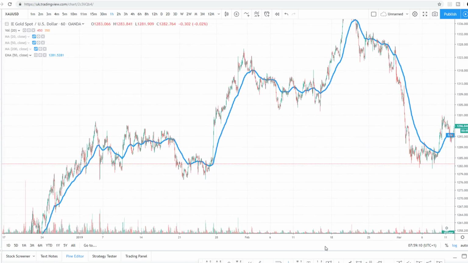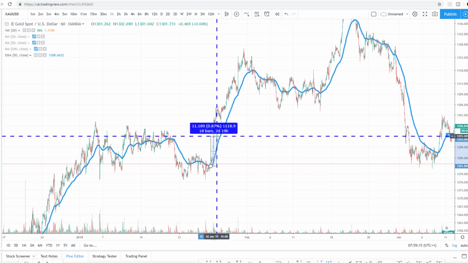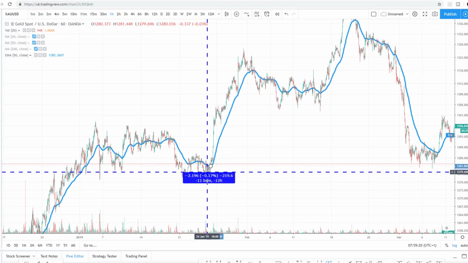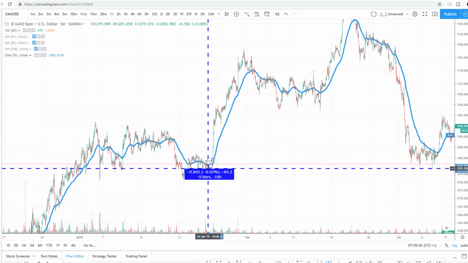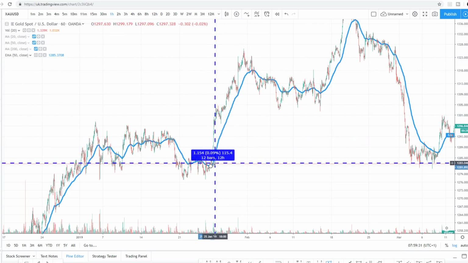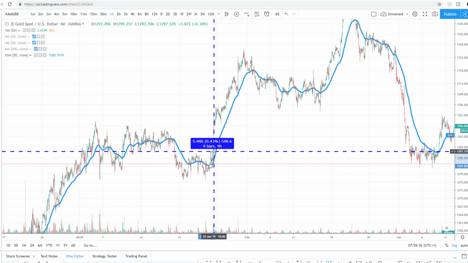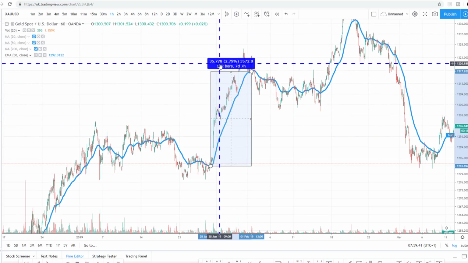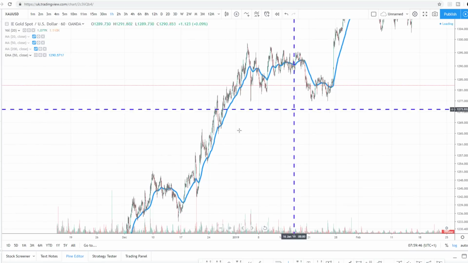As you see here, break up in gold again, above here, retests it. So once it starts to move, first you start off your stop below the key swing low. Then as it starts to move up, you bring your stop to break even, so you can't lose anything on that trade, and then it starts to move. Obviously, moving to break even too early may get you stopped out, so you need confirmation the price is moving away from you first. But as you can see, it stayed above that moving average until here. That would have got you a $35 move within 7 days.